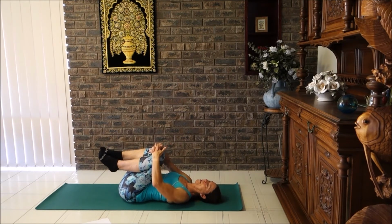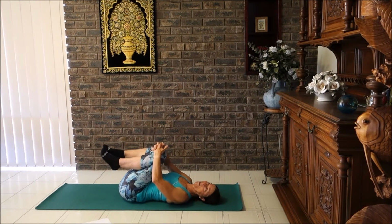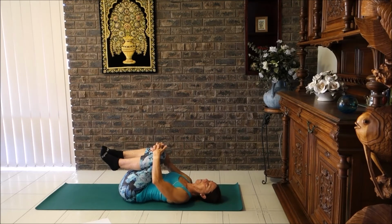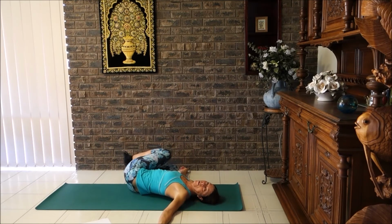All right, so after we've had a nice stretch here, we're going to roll to our side and start to work into our hips. So let's just bring our arms into a T position to start off with. Lower your knees to the back of the room or to your side, to your left side, if you're in the same direction as I am. And breathe into the chest and just down the sides of the ribs, and you feel a nice stretch there.